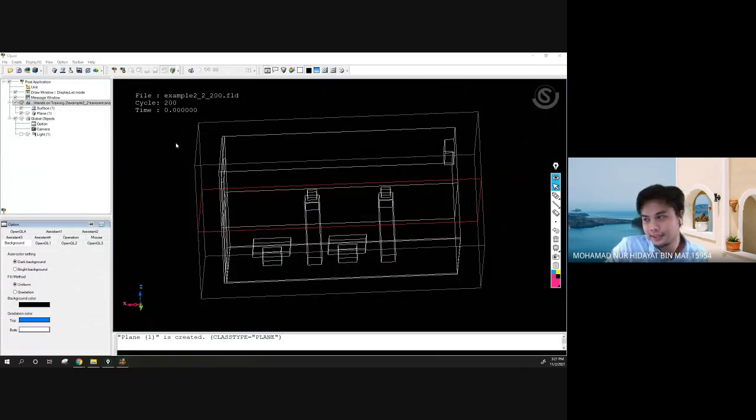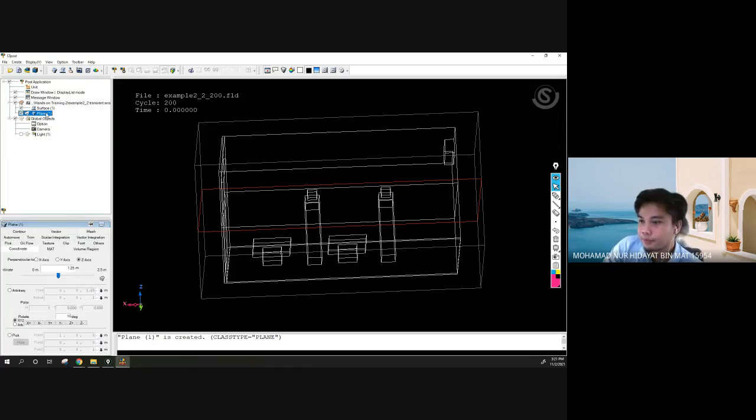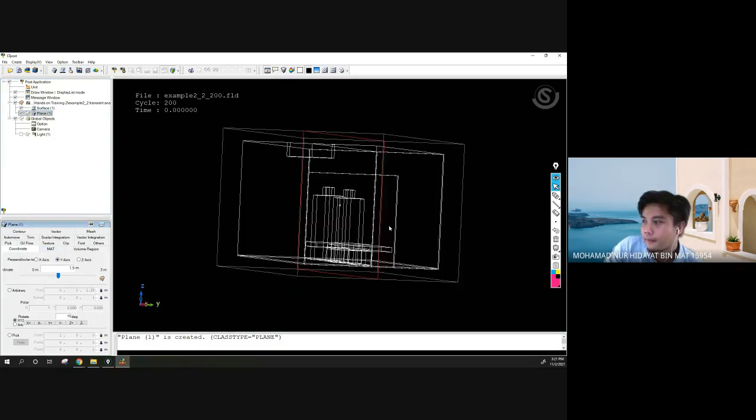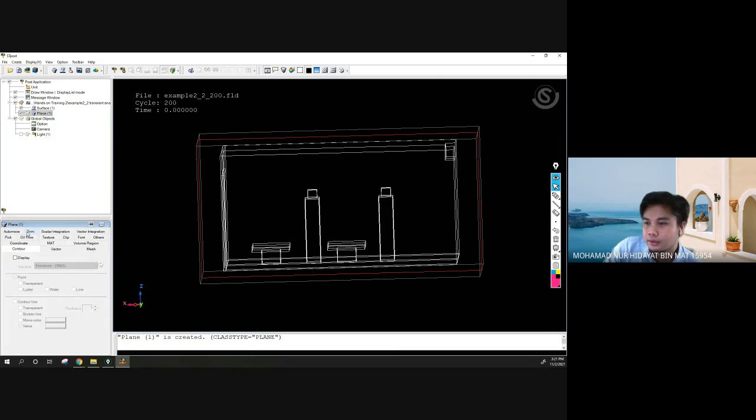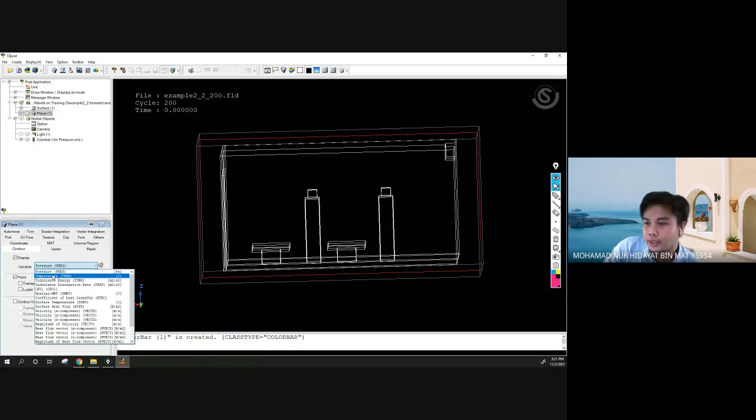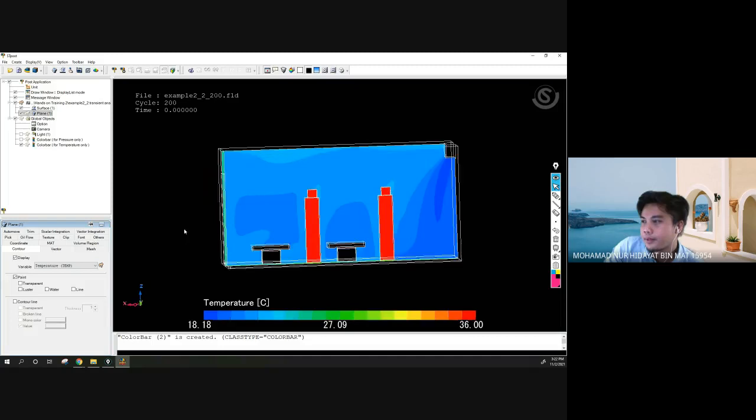This is interesting because we want to investigate what happens when we place two mannequins having a fixed temperature. So this is the plane view, and this is the coordinate. Of course, you want to adjust the coordinate, and then you want to see the temperature. Can you see?